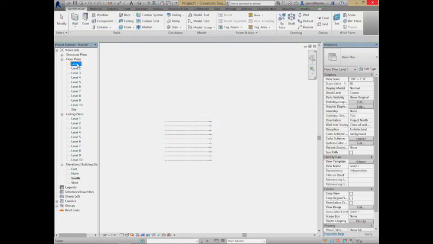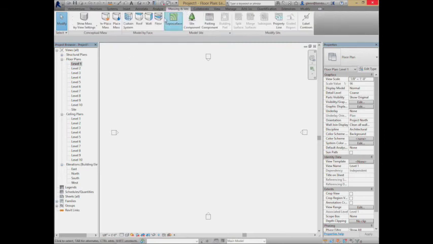I can go to level 1 if I want, or I can do it in 3D, either way, but I'll start in level 1 just flat so I can see and draw relatively precisely. What I'm going to do is, as opposed to putting down a lot of walls, doors, and windows, the way we were creating things from the bottom up, I'm going to go to the Massing and Site tab, and I'm going to choose something different.